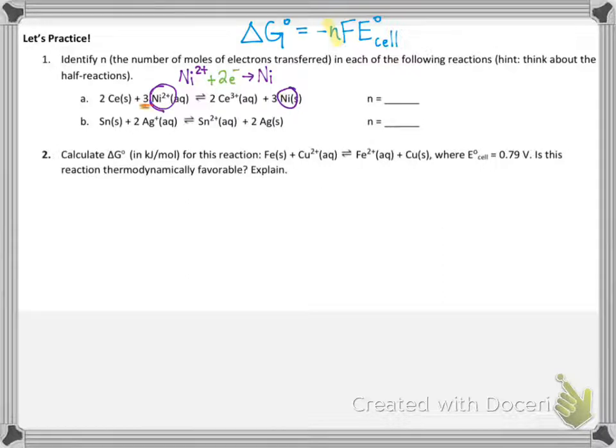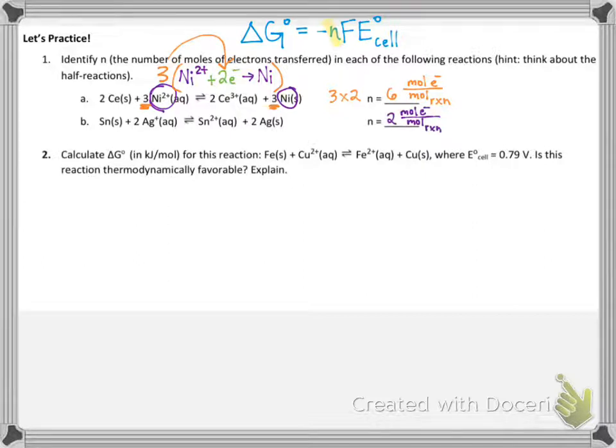But don't forget about the multiplicative factors that you needed for the balanced equation. You had to multiply this whole thing times 3, and that's why your value of N is going to be 6. The units for this can get a little dicey. So it is 6 moles of electrons transferred per mole of reaction. So that shows up in the units. Okay, you should go ahead and take a look at this second already balanced redox equation and calculate N. When you're ready to check, unpause the video.